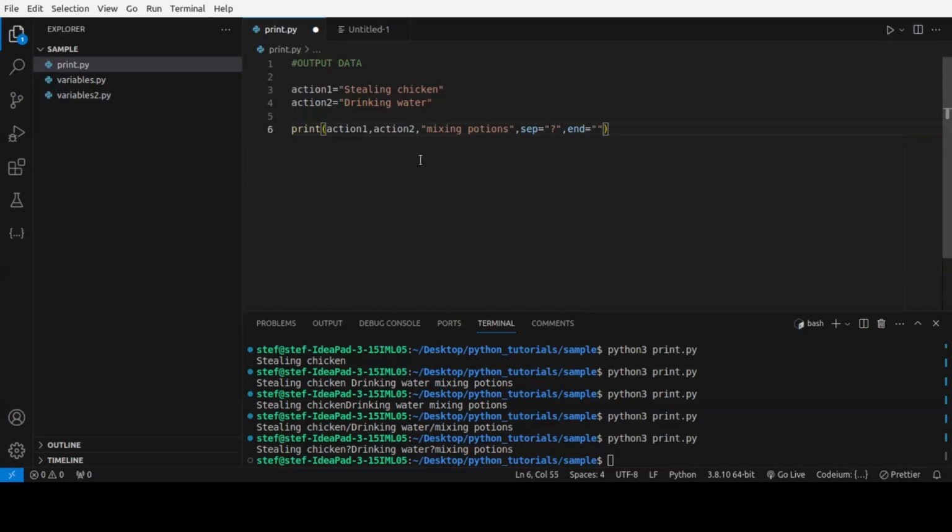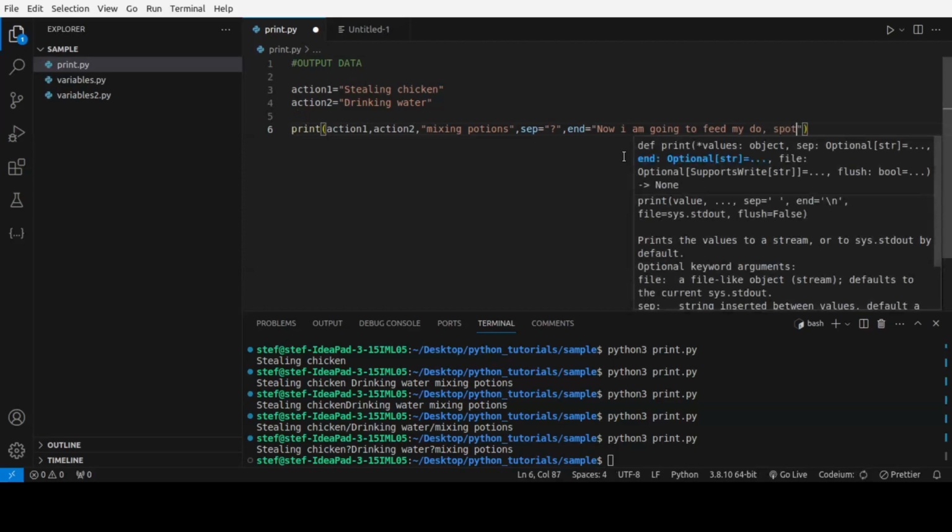So let's say after all my actions here, I want to say no, I am going to feed my dog Spot.